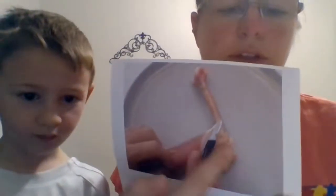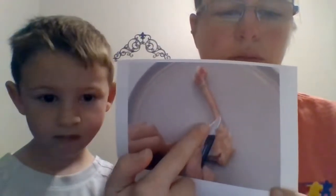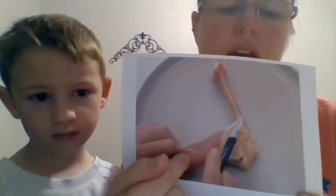Okay. So Aiden, we're talking about what makes our finger move. Some people said it's your muscle. Some people are saying your bone moves. Some people are saying that your brain or your nerves are making it move. So we're trying to figure out what is actually happening in there. And I showed them a picture of a chicken, and we see different parts here. We see a bone. We see this weird string of some sort, and a muscle. So in our hand, I wonder if we have stuff that's like that.